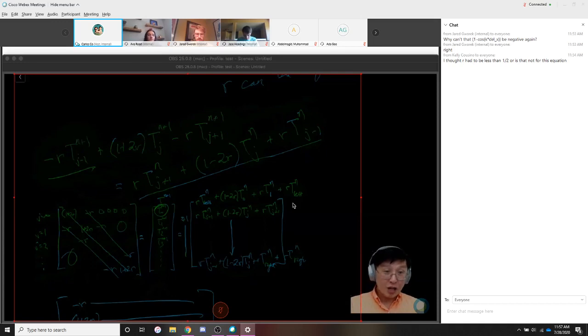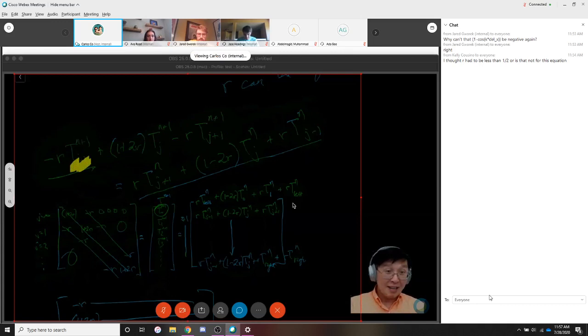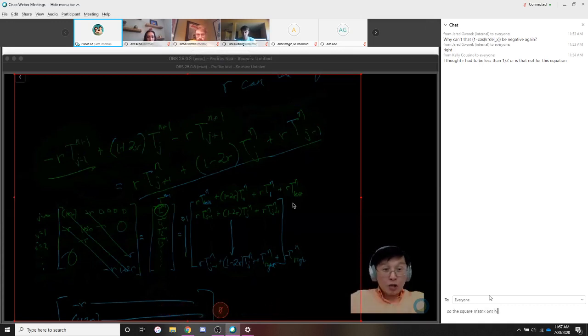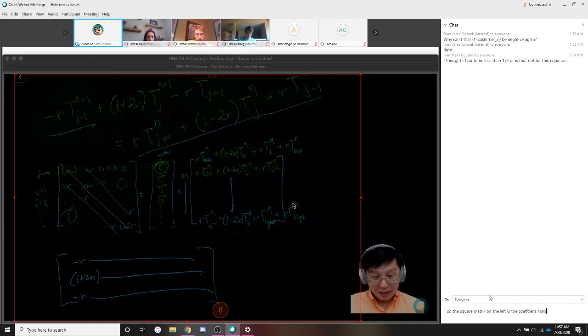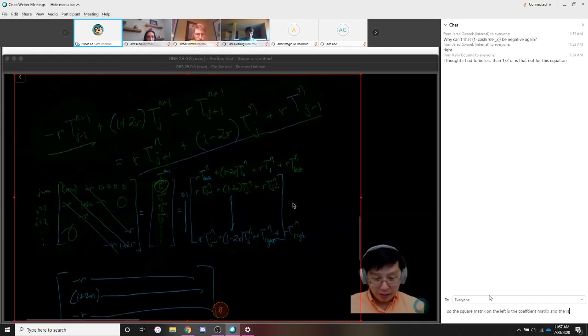So for example, if you're looking at t10, at j is 10, it will depend on temperature at 9 and the temperature at 11, but there's no dependence on the other temperatures further away in position. So that's good. It's a sparse matrix. That's what it's called. Meaning to say, if you write out your matrix, notice you'll have a 1 plus 2r down the diagonal, and then you'll have this negative r on the diagonal above the main diagonal, and a negative r for the coefficients that are below the main diagonal.